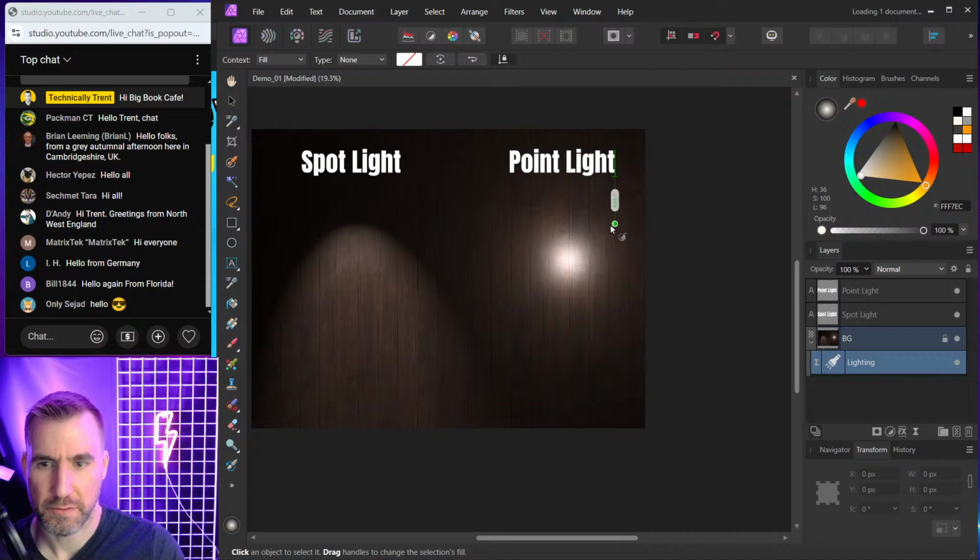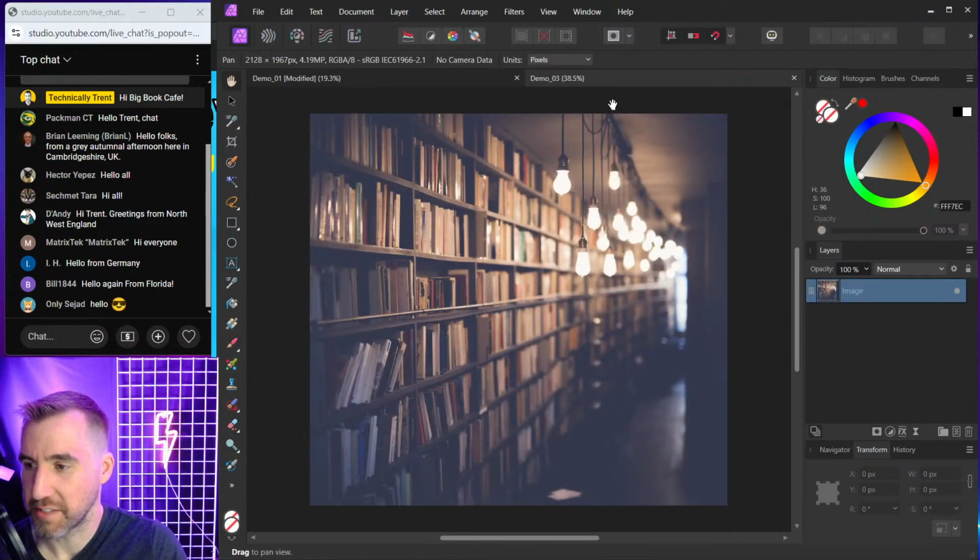Close this. Let me know also if you have used this filter before, if you find any use for it or not. Like I said earlier, I think one of the best uses for it is just increasing the light that's already in an image. And I think this is an image where I would probably first adjust the levels, because you can see it's very gray here.